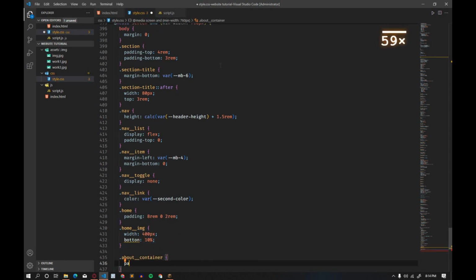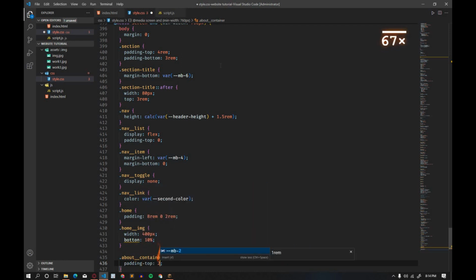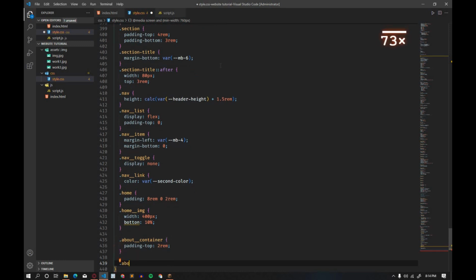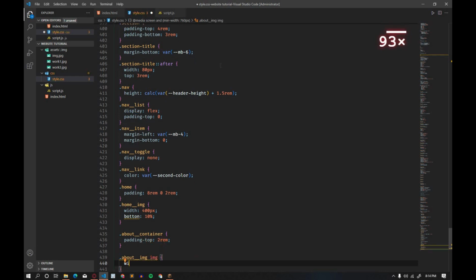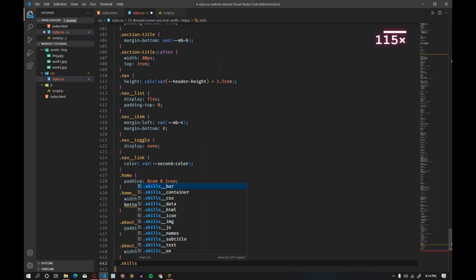And here let's add padding-top to be 2rem, like this. And here let's add .about__image, like this, with width to be 300px.